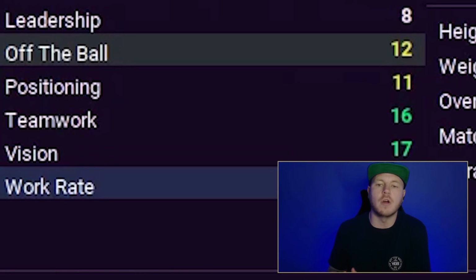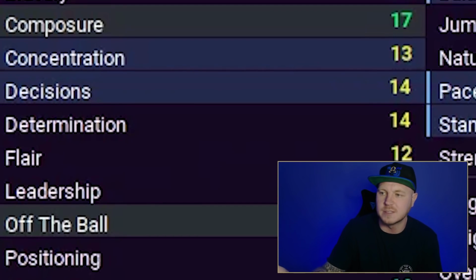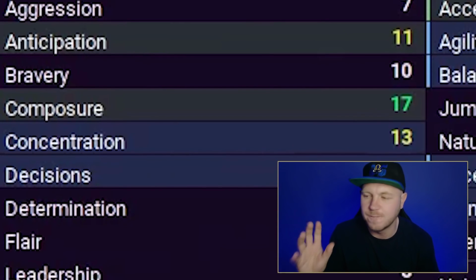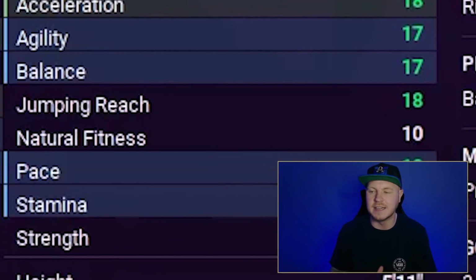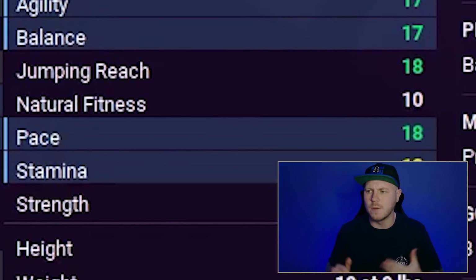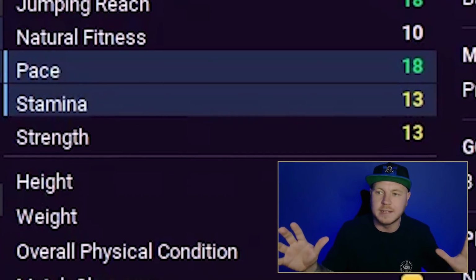Mental attributes on this version of Arson Zakarian is lower than what we've seen before, but I think that's because we have even better physicals. 18 in acceleration and pace, 17 in agility and balance with 18 jumping reach. That was slightly higher than previously. We had more in the mental department the last time we set this guy to his maximum. But nonetheless, he is fantastic.